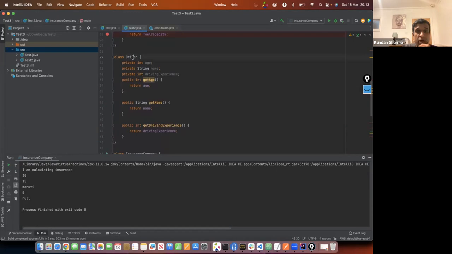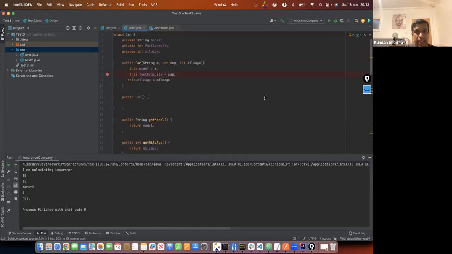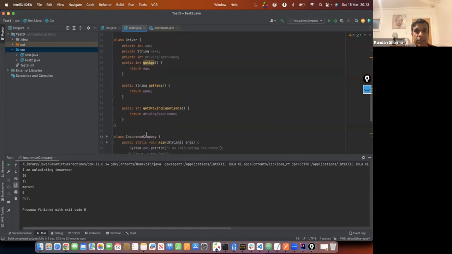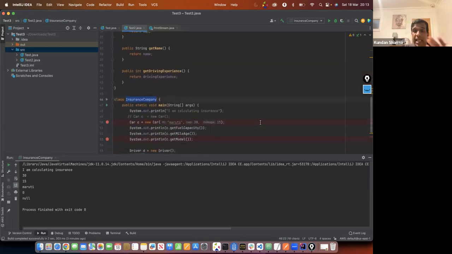We took a class example of a driver class and class car, and then we had the third class called insurance company. And I explained to you step by step how the program executes, right? So this concept is called debugging. This will be explained minimum 50 more times during the training. So please do not panic if you haven't understood everything. And this was just a high-level attempt to introduce the concept of debugging early.